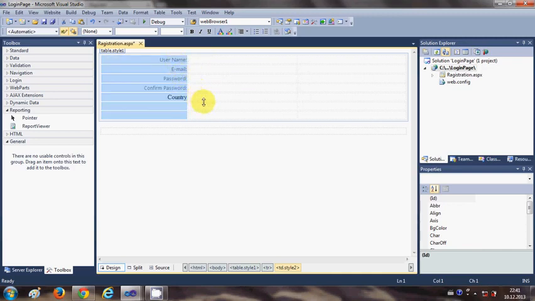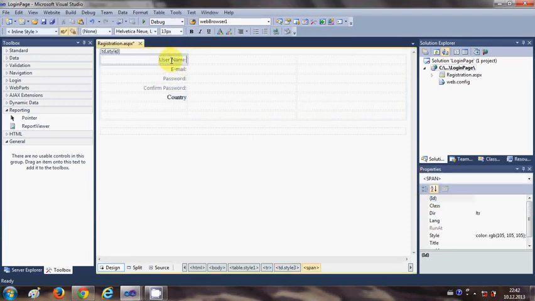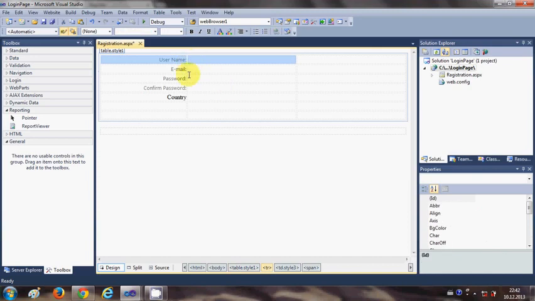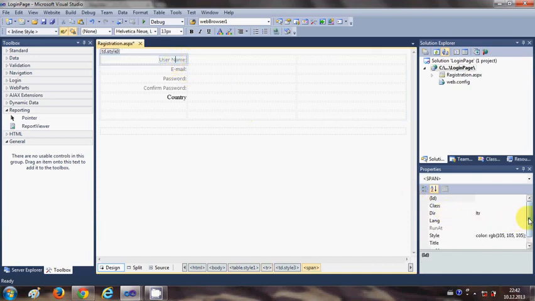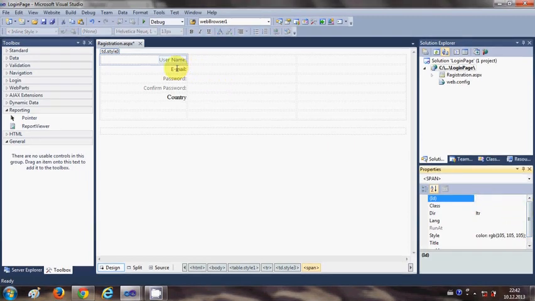Okay, and I can also change the font and other things from here, header height and everything. So you can do it from this place. And individually, if you go here, what I can do is change the style, title and ID of this thing.